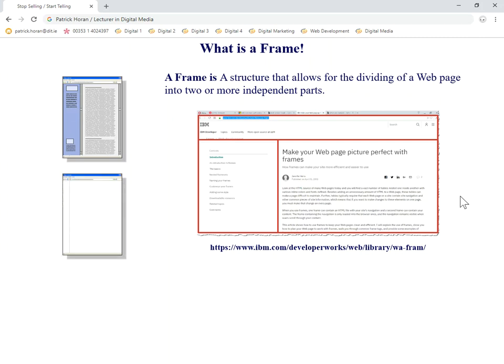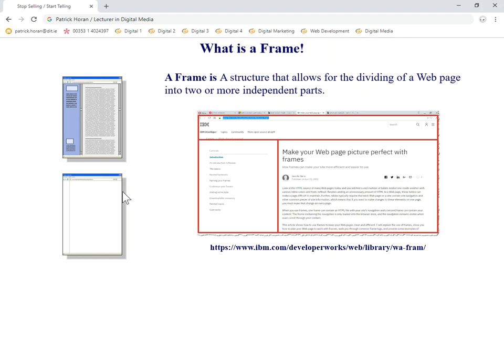The beauty of a frame means that if we use frames, that we can keep certain parts of our page visible all the time, okay? That could be a header, it could be a footer, it could be a menu, or whatever the case might be, which means that it makes life easier on the user when they see what's going on, and they can always click on other icons or other items on the menu very easily, okay?